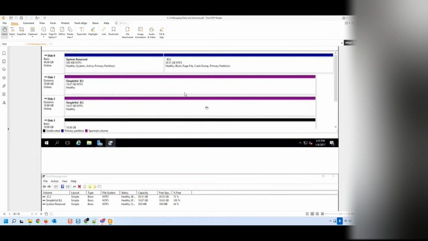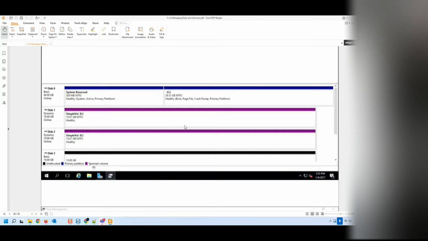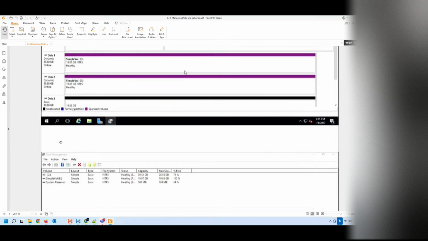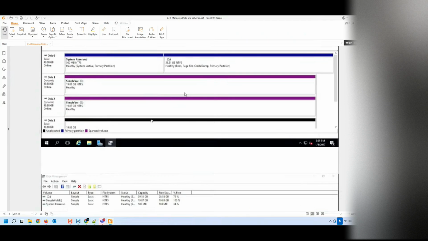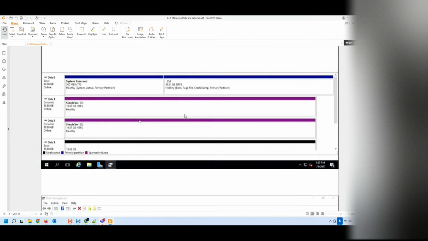So as you see this, it has changed the color. What it is doing is spanning over disk 1 and disk 2. The color has changed just to show you that disk 1 and disk 2 are two isolated physical disks on their own, but this whole simple volume, which before this step was only spanned to this one disk, is now spanned to two disks. It has changed the color legend for you so you know what is happening. Because sometimes if the color is not changed, you will not be able to have an idea what is happening out there.